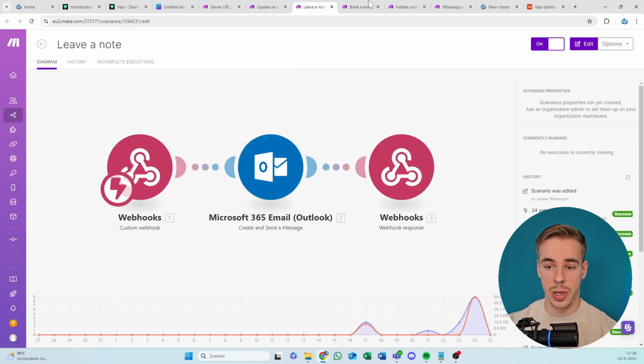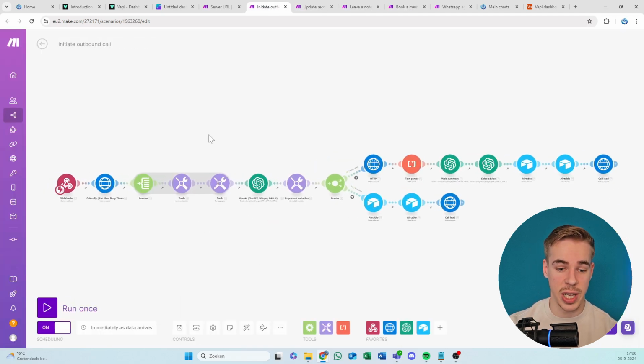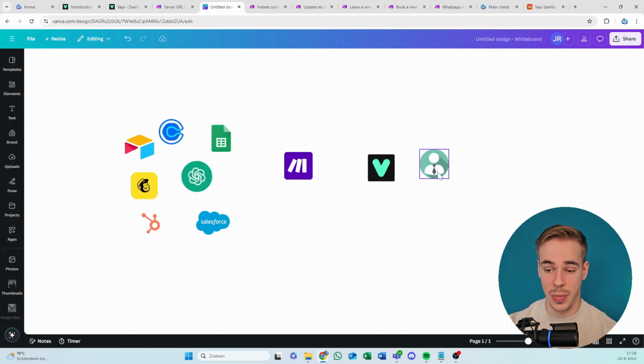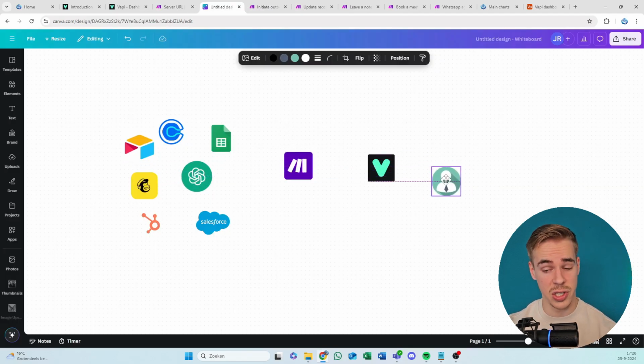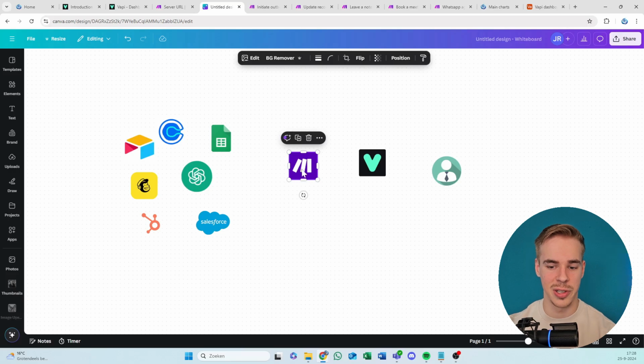Then we get to another important scenario, which is initiate outbound call. This is a little easier to understand. If a lead visits a website and fills out a form, then it's actually the other way around. The form has a webhook attached to it, and it sends all of the data to make.com.